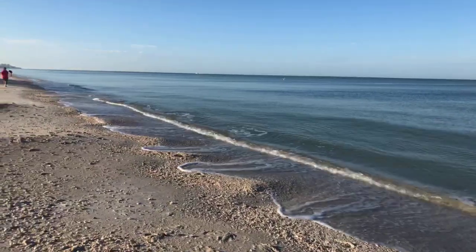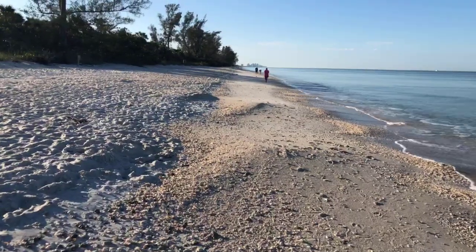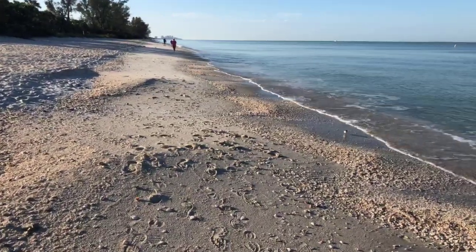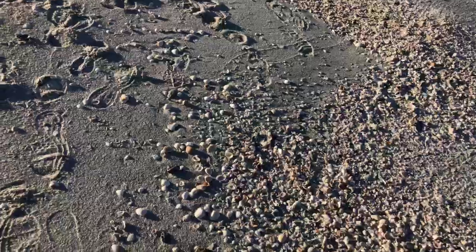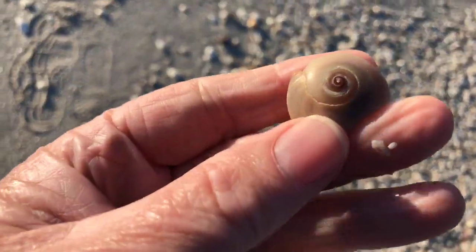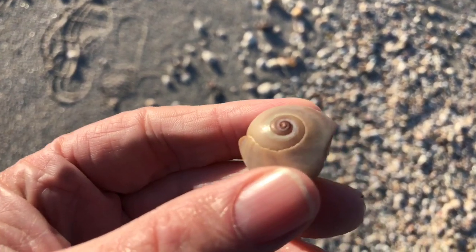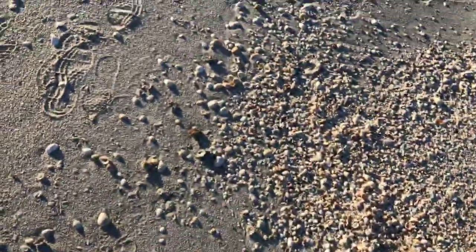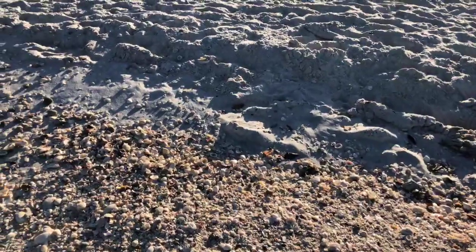There are a lot of people out here shelling. I can't blame them — my gosh, there are so many shells along the beach today. There's a moon shell, another broken one — darn it. This is the inside of a shark eye. Great look at the eye though, the shark eye.